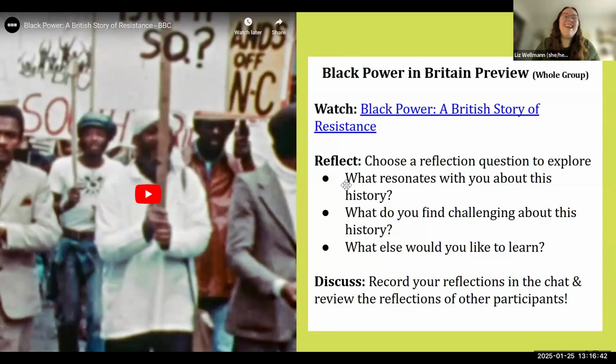What resonated with me was at the very beginning, you had the one man who was talking about how he heard the people gathering in Alexander Square by Alexander Palace. I can't remember exactly which, and he was talking about how it was filled with both Black people and Asian people, who are all kind of communicating and coming together and trying to also be part of this movement, which I think is interesting because it speaks to the colonialism of Britain, and how they colonized everywhere. And I never thought about other people joining the Black Panther movement like that. I find it very interesting. I'm not saying it correctly, but I thought that was really interesting. That was something that I'd like to learn more about, I think.